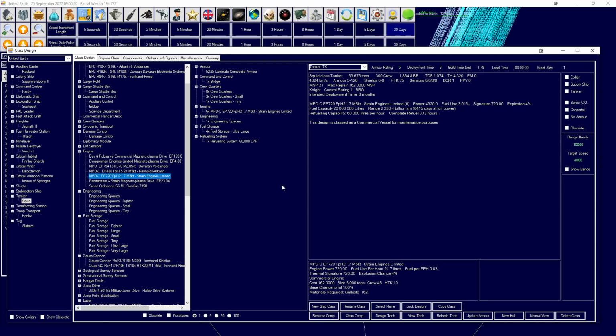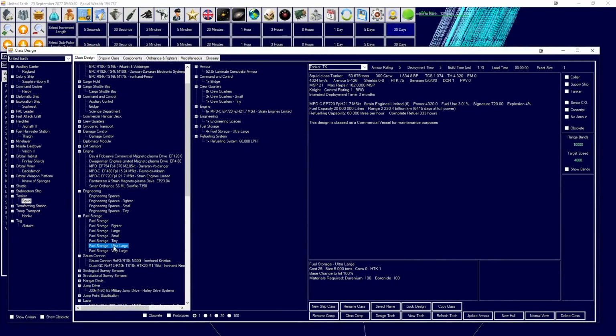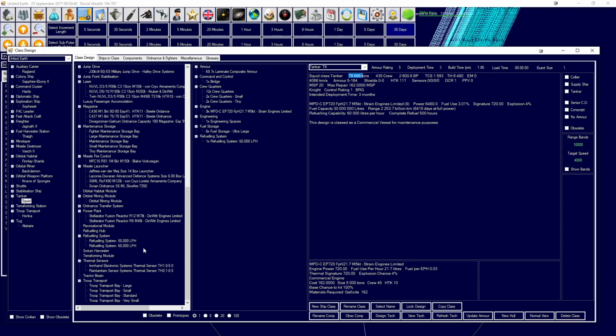Yeah. And hell, we could add more. We could make this bigger. I'm considering we aim ourselves at that 85,000 ton. So let's add another ultra large. And then add a few more engines to get us back to that 4,000 kilometer mark. Sorry. Yeah. This is almost 80,000 tons. The build cost is a bit high.